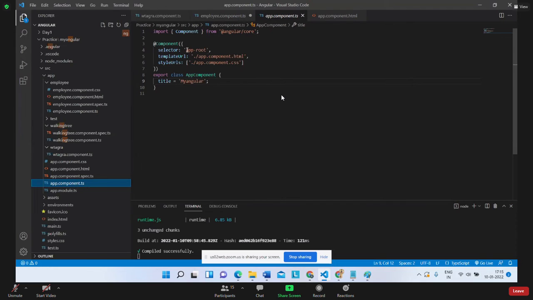So this is the selector. You can call the selectors in different ways. One is by using the custom part of it. The second is when you use a dot, you can use it as a class. When you are using a hash, you can call it as an ID, or when you are using a bracket, you can just use it as an attribute. So these are the different ways in which you can invoke the selector.